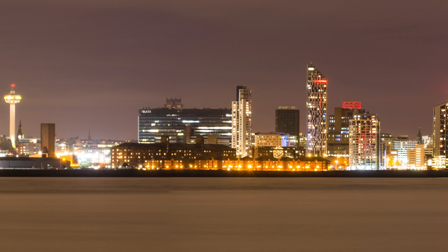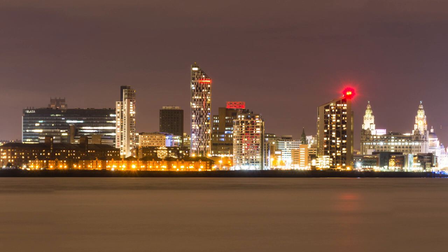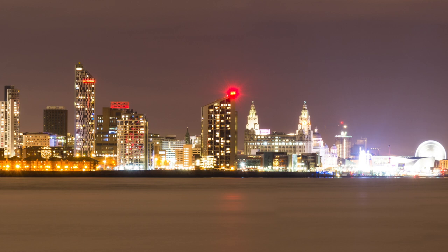I've done this shot before, a few years ago when I first started to understand how to stitch images together, and there was a bit of an issue with that image. One of the images just didn't stitch well with the cloud. There was a little bit of a join issue, which you could see on the image. So I'm looking to improve that today and see what I can get.